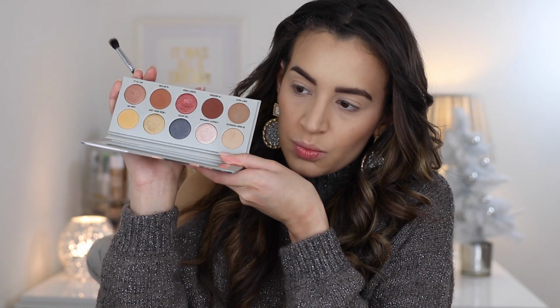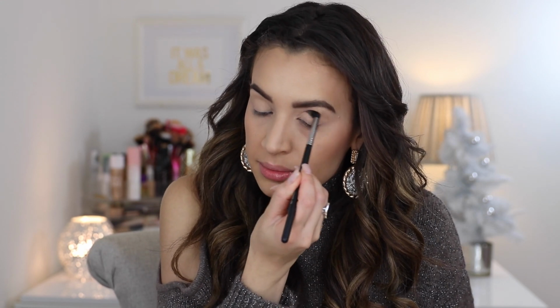I'm going to start with this shade, So Many Paparazzi, and I think I'm going to mix it in with Don't Move. This one's a little bit darker, so I want something in between and just mix those both together as my first transition shade. I do find there is a bit of kick up with the mattes. They are very pigmented and creamy for sure.